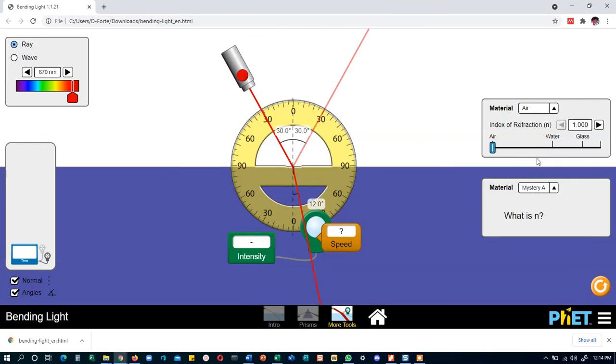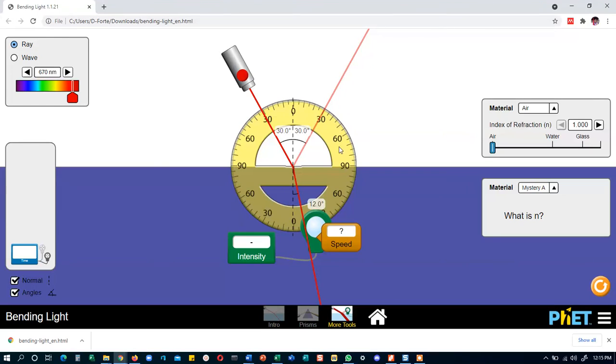We can also choose an arbitrary one whereby we are trying to determine what will be our N. Okay, an arbitrary material. In this case, if I have an incident angle of 30 and I'm getting a refracted angle of 12, by Snell's law, I know the refractive index is equal to sine of the incident angle divided by sine of the refracted angle.